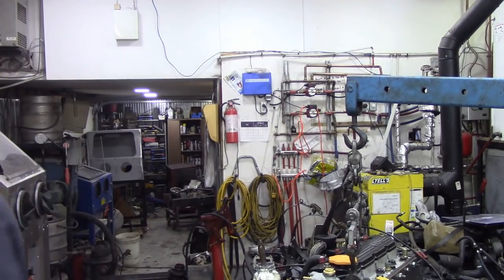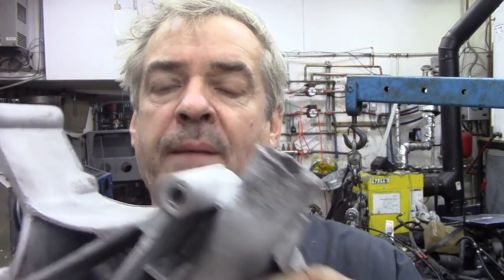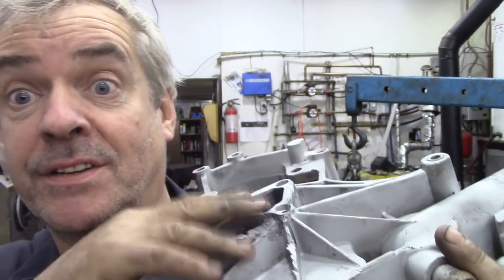Now, one of the reasons I didn't use this casting here, which is a bit scabby here, and a bit scabby here, is that this is the original off that engine. I'm desperately trying to find another one now, because I need to put one on that engine over there to build it up.